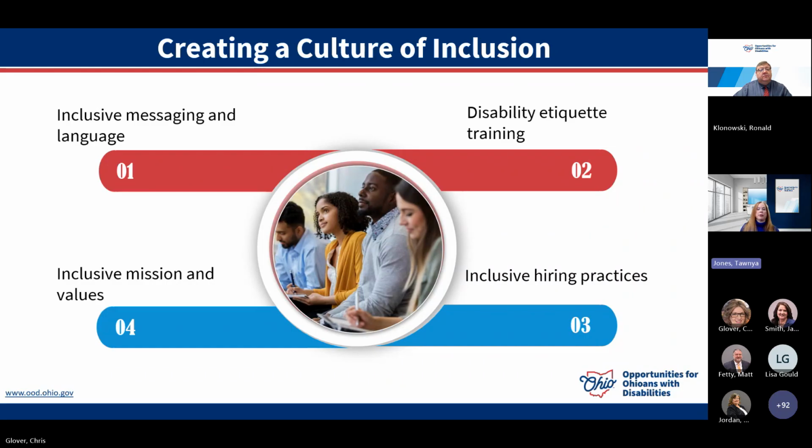So let's move on to share a hiring practice that can make a huge difference in your efforts to attract candidates with disabilities. One of the most effective strategies for employers to consider is to shift from traditional hiring models to a more inclusive, skills-based approach. Ron, can you provide some insight?